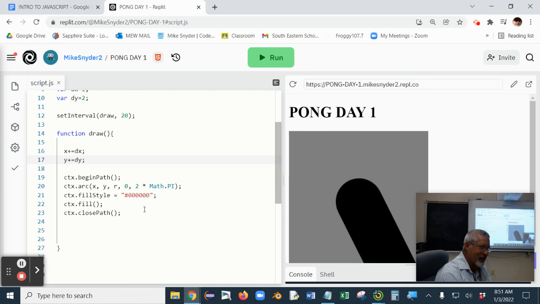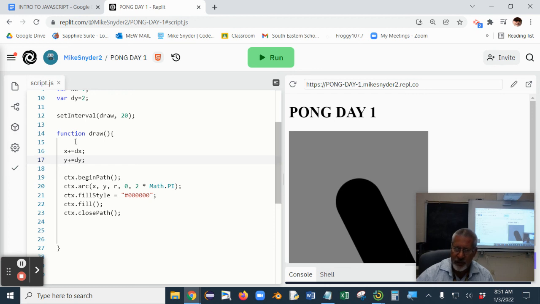We did this months ago, but now this is the real deal, versus Code HS, which was like baby steps. These are the big daddy steps. Everybody okay? Now we got an issue. The issue is it draws a ball on top of a ball on top of a ball on top of a ball.